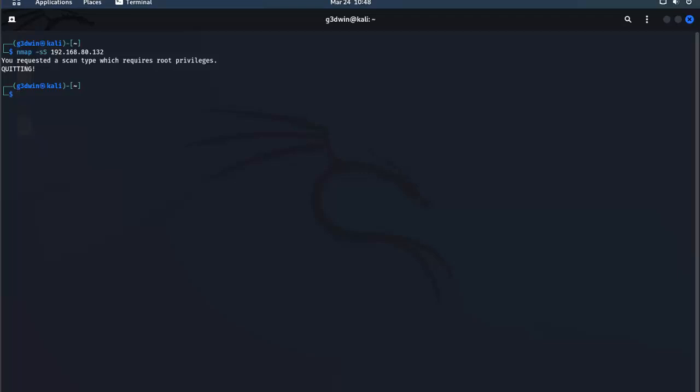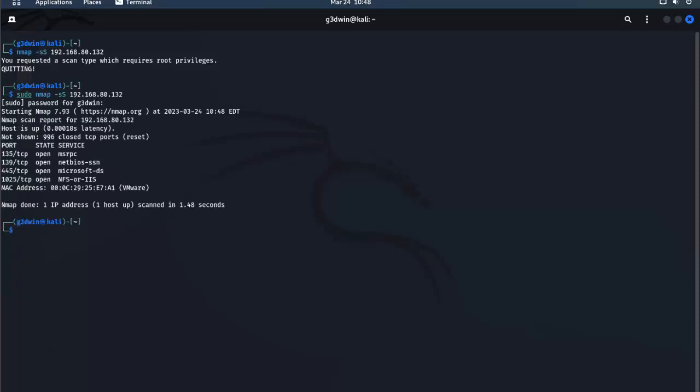Oh, see, this is a good thing that happened, because sometimes certain scans require root access. So how do you do that? Right? Again, if you don't know how to do that, I recommend you take some training in Linux. My coffee is good. Hit enter. It's going to ask me for my password. Enter. And there you go. Here we go. This is supposedly a stealthy SYN scan, right?